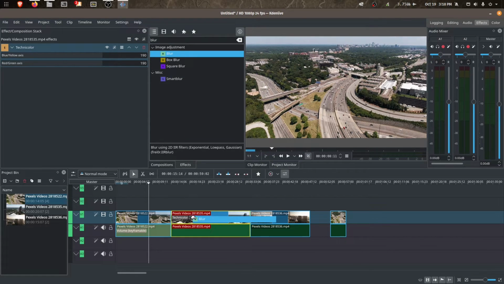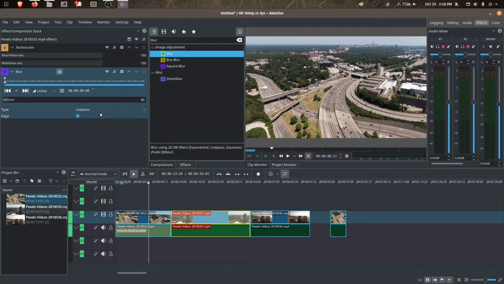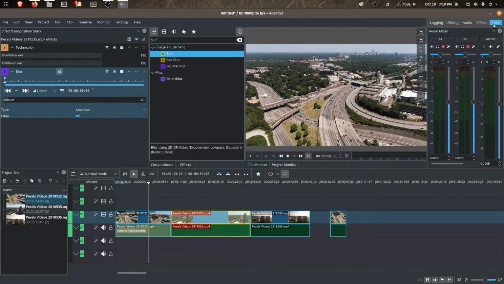So we can add a blur on there, and all of the effects are going to show up on here. So it just gives you a bigger space to work with your effects. You can see the timeline a bit bigger, rather than like a smaller window. The workspaces or the interfaces were really designed to help you with the individual tasks that you're doing in your video production. We'll talk about color real quick.